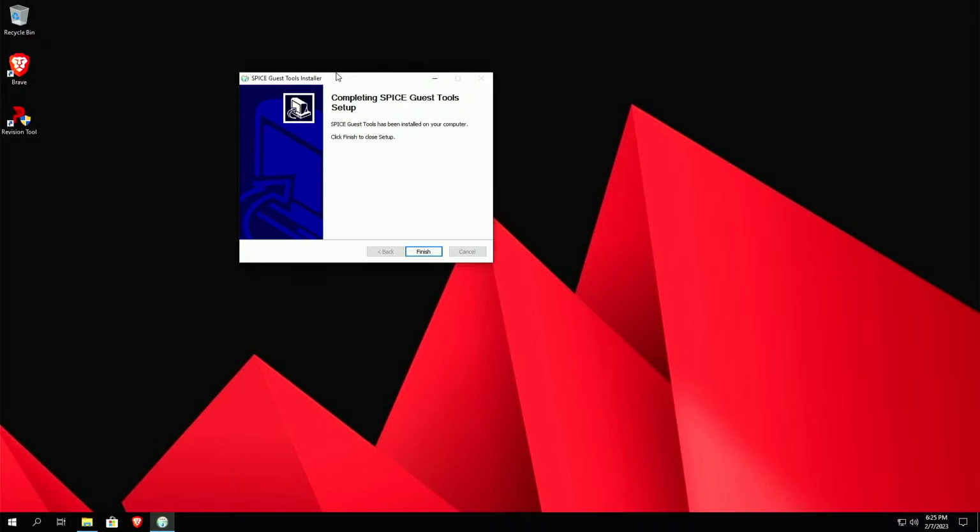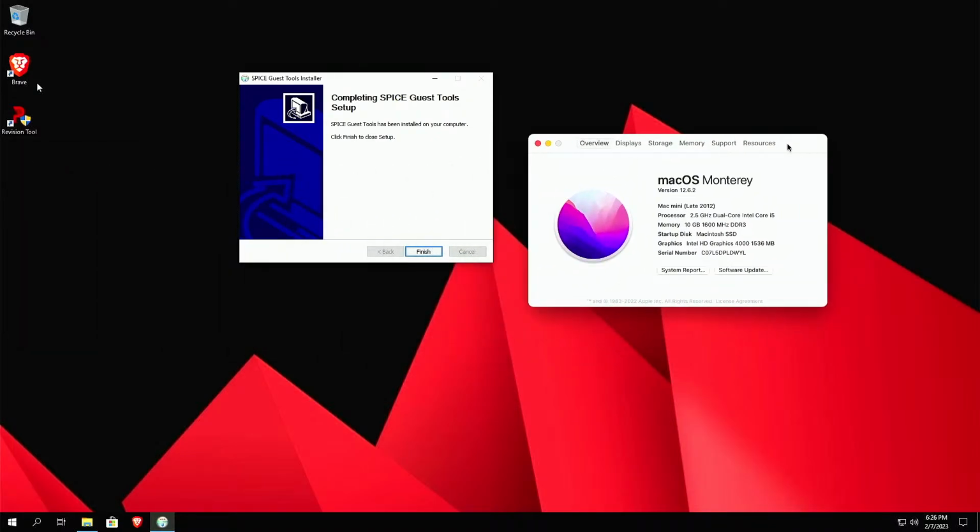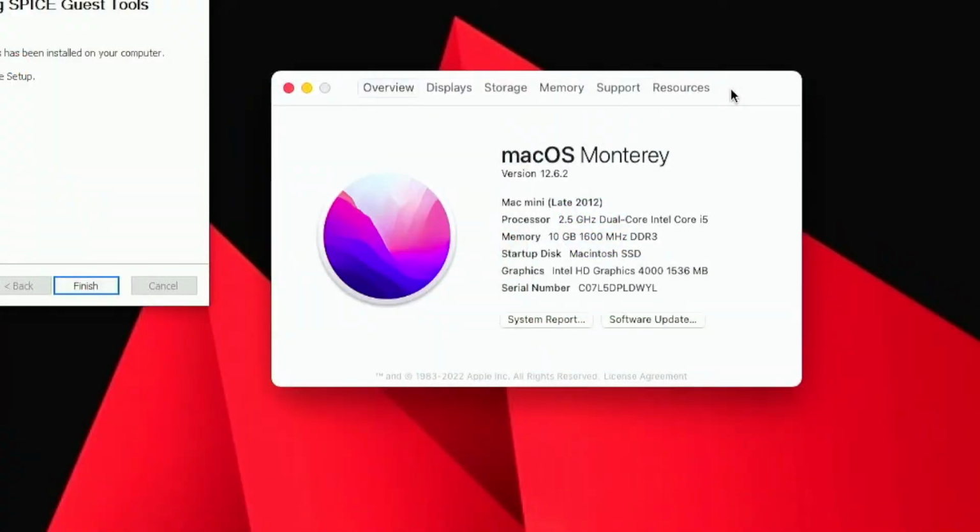So, first of all, we have a Mac Mini here. We're just going to go over a little bit about the specs that we're running, both on the computer that's running this as well as how we are streaming. First of all, let me give a big shout out to this poor old Mac Mini. This is a 2012 Mac Mini running macOS Monterey. It has an Intel Core i5 4th generation processor with 10 gigabytes of RAM.